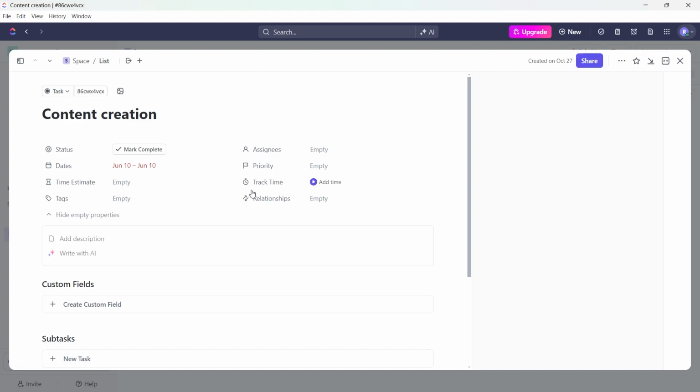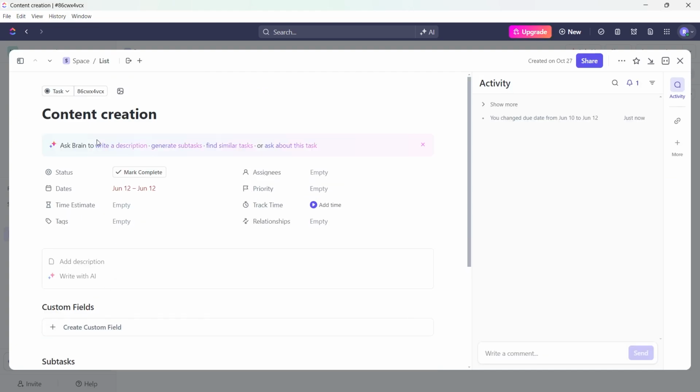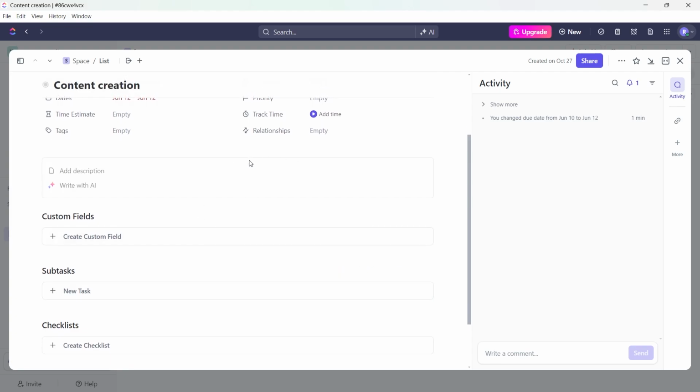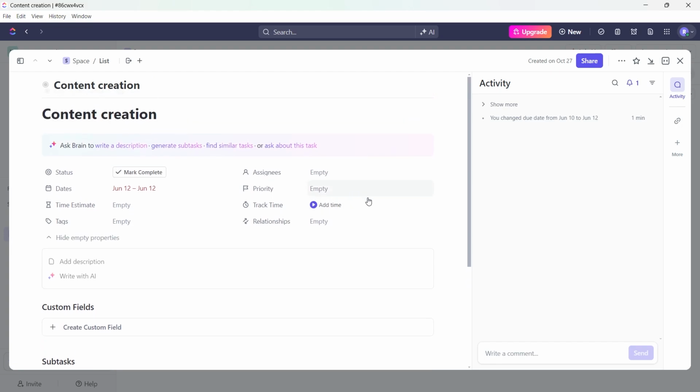Now you can click on any one of these tasks and see the detailed options here. You can set deadlines, prioritize this task, and add descriptions. ClickUp lets you add customized fields, checklists, subtasks, attachments, and comments to each task. If you need specific tagging or sprint points for project tracking, you can adjust these here. Along with time tracking for accurate reporting, additionally, you can add dependencies and assign team members to ensure smooth collaboration just from this page.